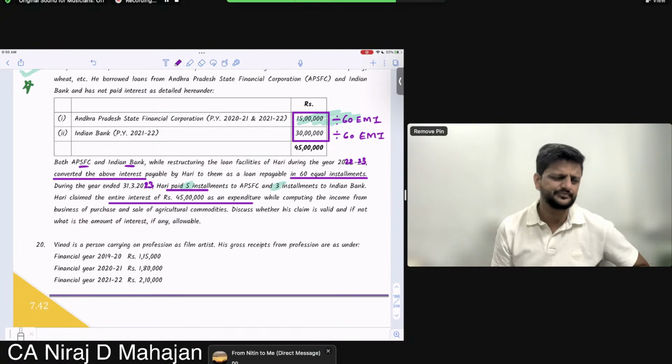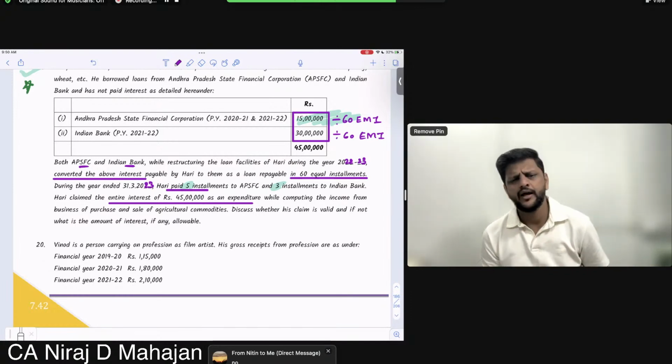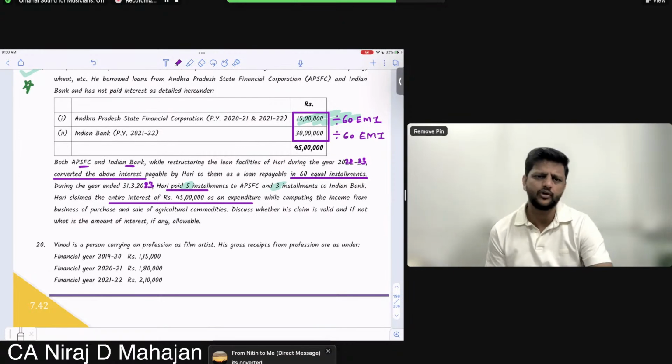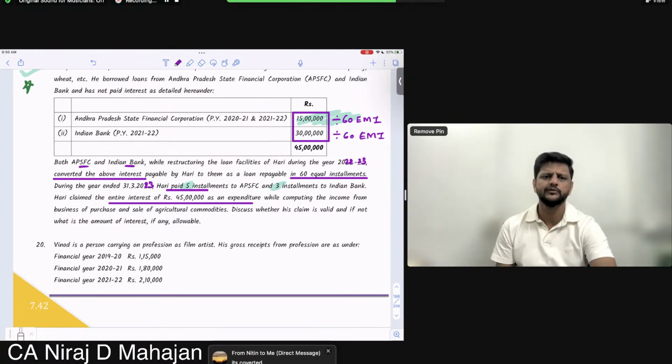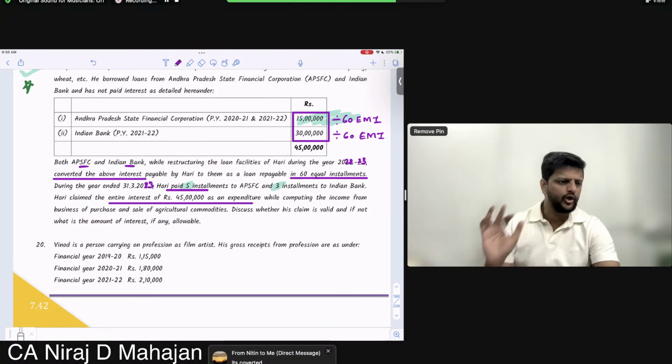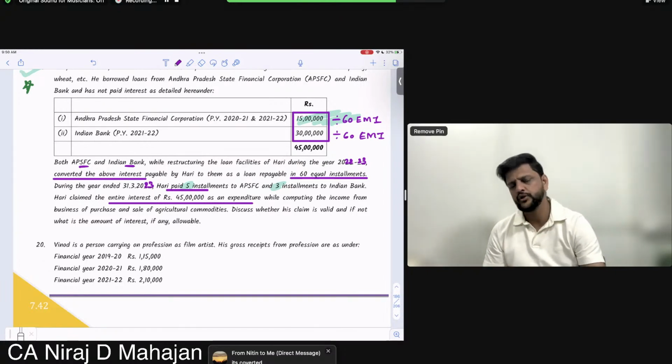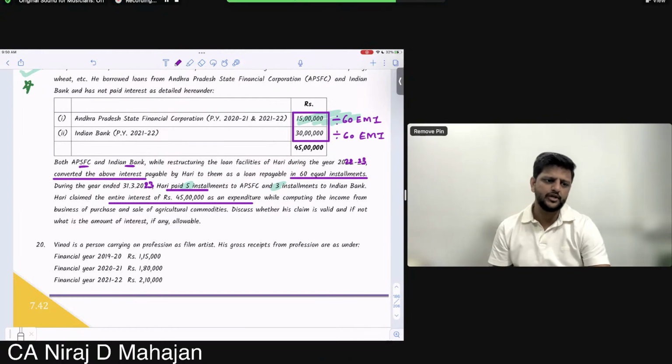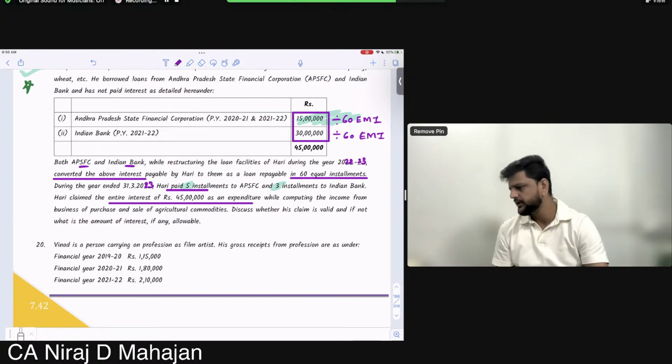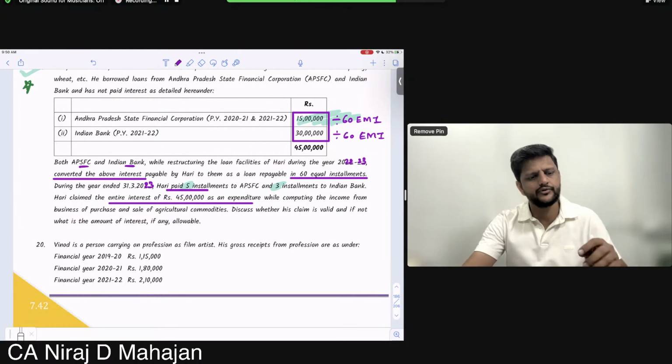They have not given us any further details of interest amount or principal amount of the new loan or old loan. They just said whatever interest was pending, he has paid a couple of installments of that. So that will be allowed, which is actually paid in cash. I hope that is clear. Let's go ahead.